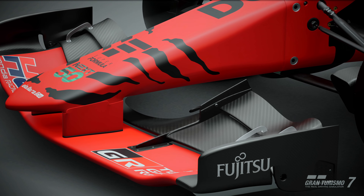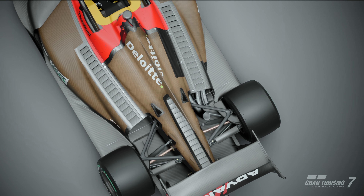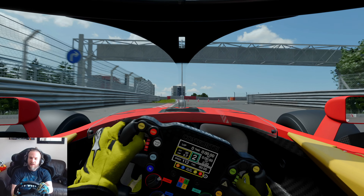In the 2023 Super Formula car we've got some changes: 625 horsepower and only 670 kilos, so this is definitely a downforce car and should go pretty well. We have done the 2019 Super Formula car in Gran Turismo Sport and that managed a 5:51 and 5:52 — there are two versions, a Honda and a Toyota. We're only going to try the Toyota today because they are pretty much identical in performance. It'll be interesting to see if this one goes faster. The new car has probably less downforce but a more environmentally friendly focus, and downforce cars are always good fun around the Nürburgring.